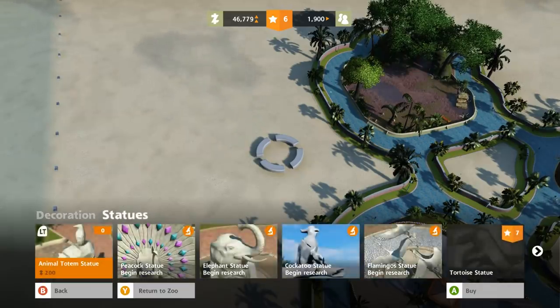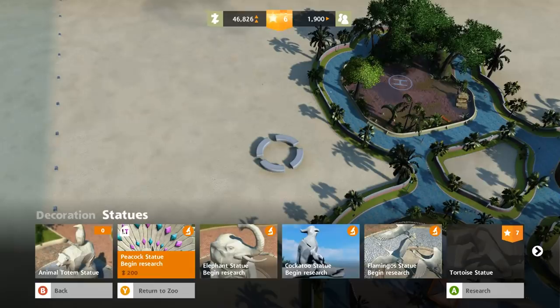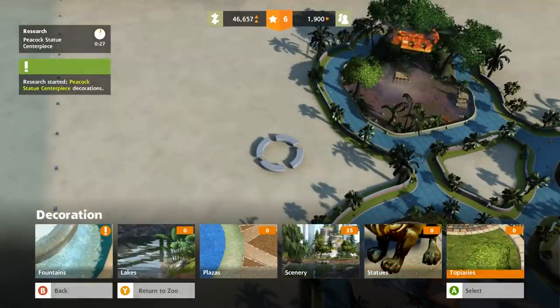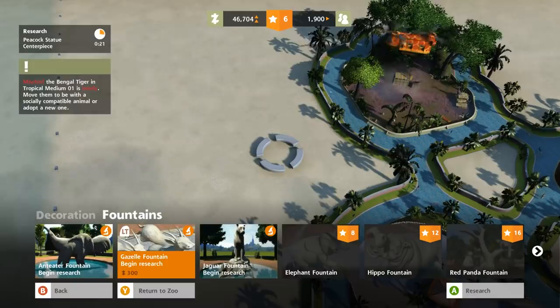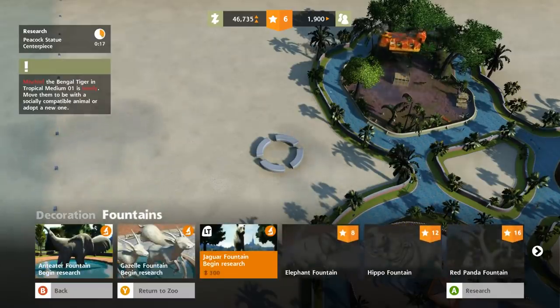We don't have any statues. I feel like we unlocked a statue for sure. Elephant statue. I really like that peacock statue. Let's research that again. But I feel like we unlocked a statue, so we need to figure out how we can find that golden statue that we had. Maybe you have to like upgrade it to level 3 or something. And it looks like we can research a jaguar fountain.